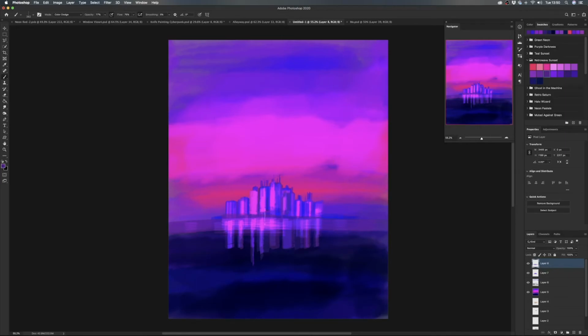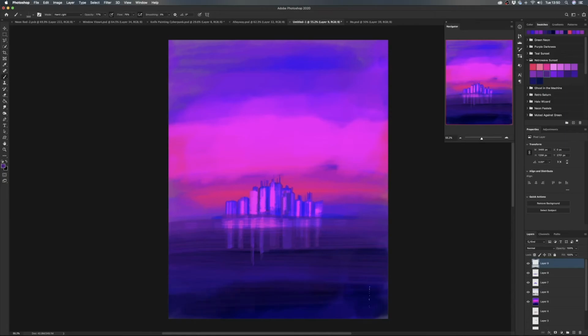So straight away we've got our sky, we've got our buildings that are painted in here with the hard flat brush on this occasion. Got some reflections in the water, and we've got this sort of dark water here. In fact, I might even want to use the soft flat brush to just paint a bit of a sheen on top of the water here. You can see, because of those strokes, it just gives that effect of water coming through there, which I think adds that kind of reflective feel.